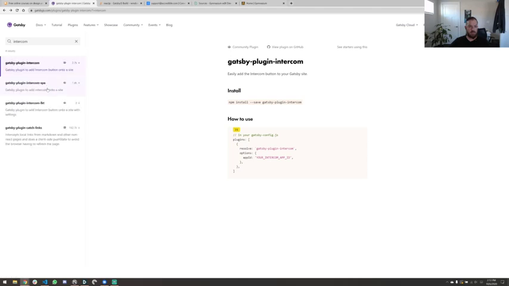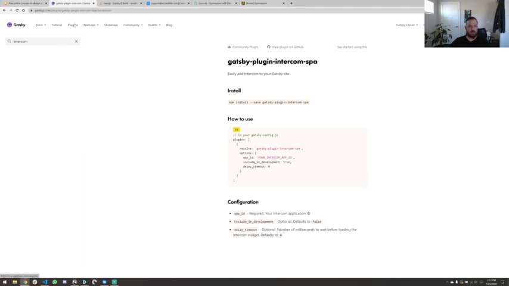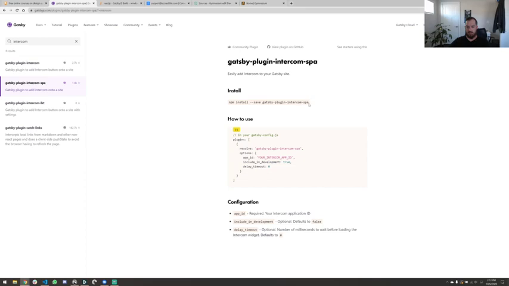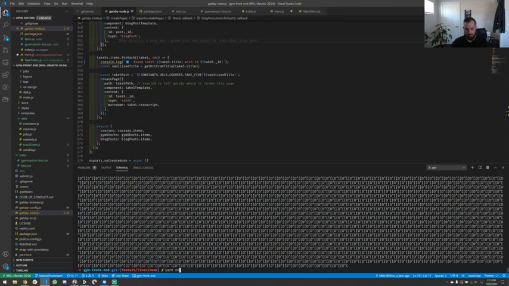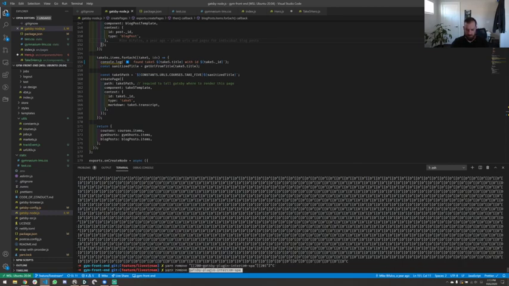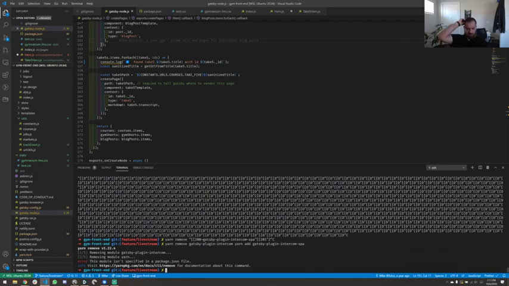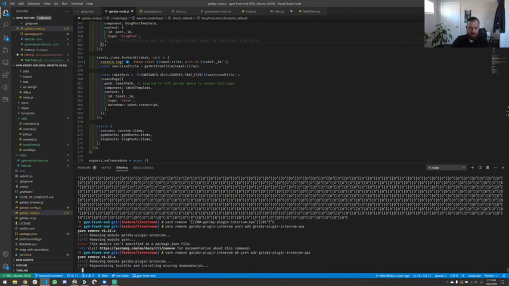Sometimes, you can see the mistake I made here is that I went by download count, but it really just seems like this new guy is getting up to speed. So we're going to kill this, we're going to do a yarn remove Gatsby plugin intercom. Yarn add Gatsby plugin intercom spot. You hear a cat playing with a bag on the floor here. Oop. Oh. I need to run this like a bash command, everyone.